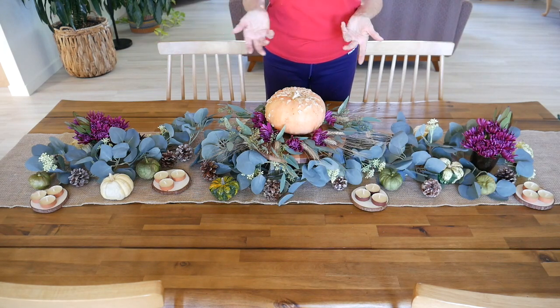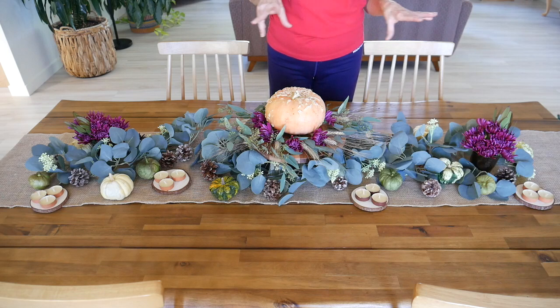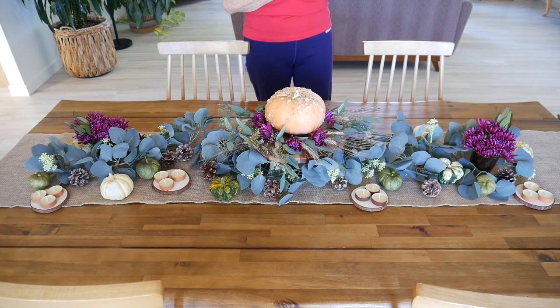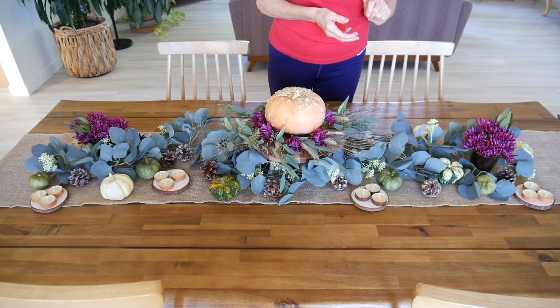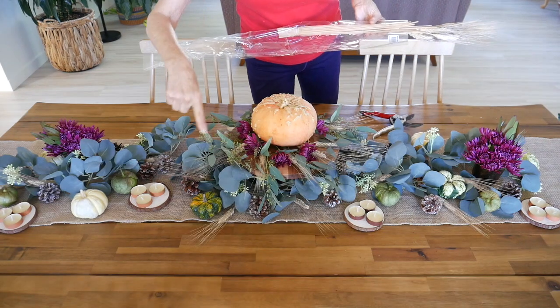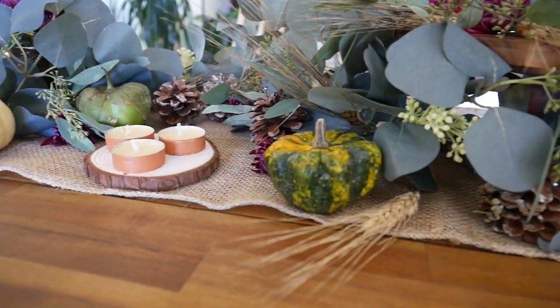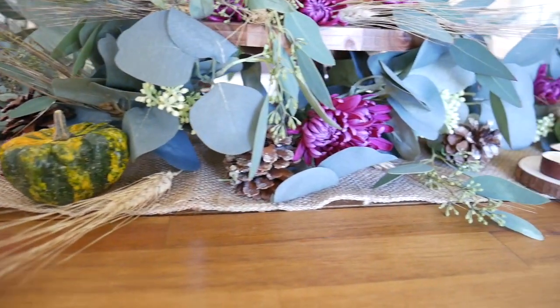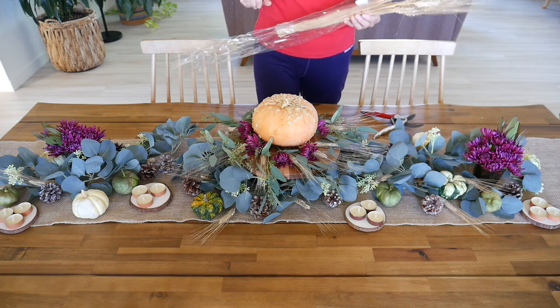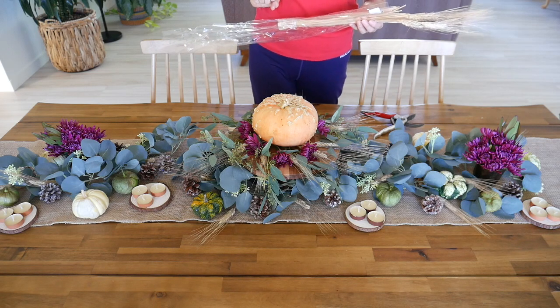And I'm going to leave mine this way because I like it more on this side, but I'm going to use some of the leftover materials just to add in, just to show you if you wanted to pop yours out a little bit more how it's going to look. I've tucked in a bit more of the wheat along there, and this bunch of wheat is $2.99, so it's a good deal, and I still have some left over for a bigger arrangement.